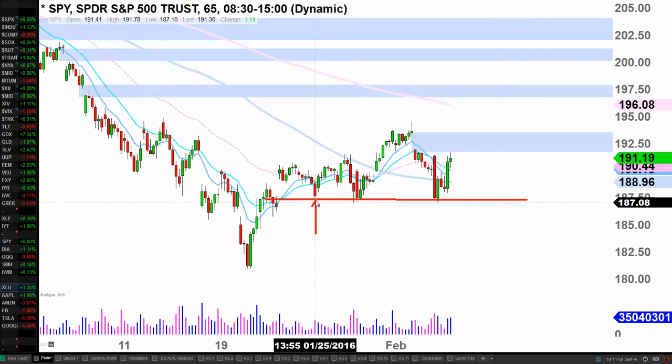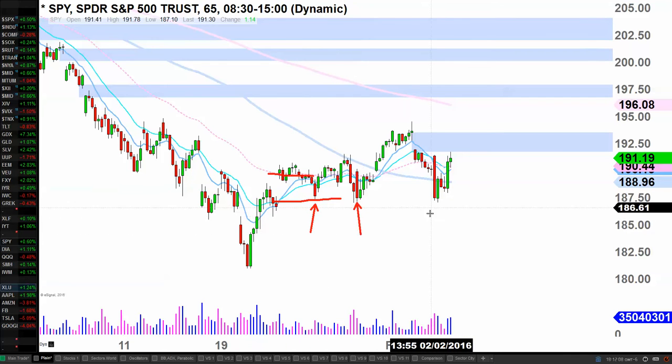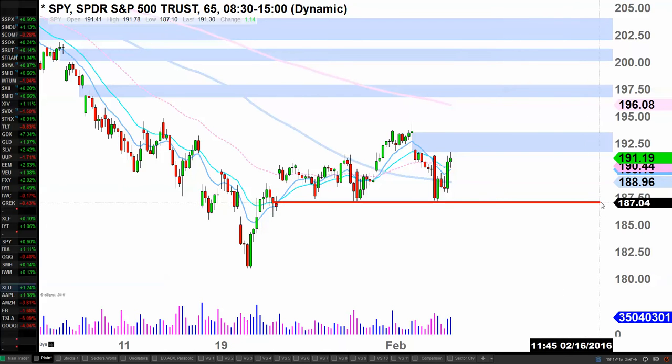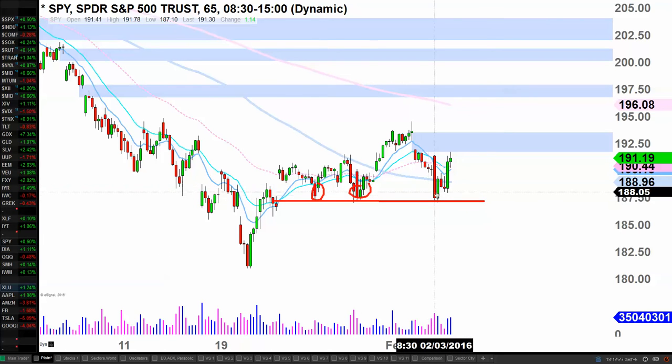And then what happened was we came down to this support level at about 187.38. That's what we're seeing here. It found support. A lot of times you can see that there's a gap area here. When the gap gets open, and then when it gets filled, that level becomes pretty strong support. And that's exactly what we're seeing here. You see that gap area that had been acting as support on 3 occasions here, right? So we came down hard, but a lot of short-term buyers in this vicinity, people who bought it here and here, made some money just doing a couple of days here. So that's kind of what's happening right now.